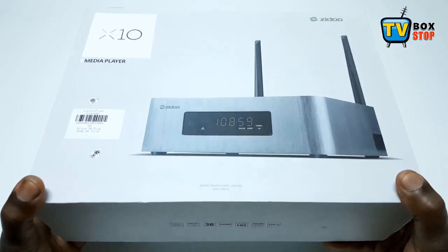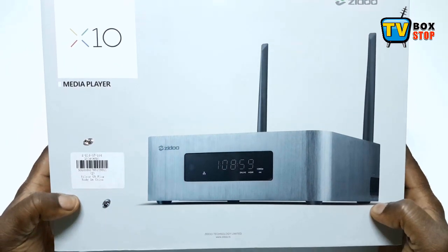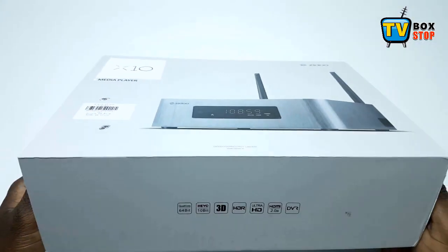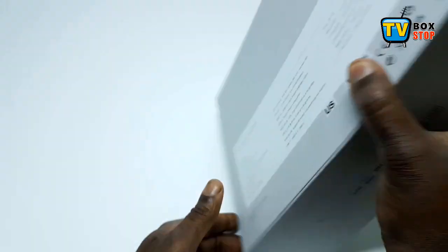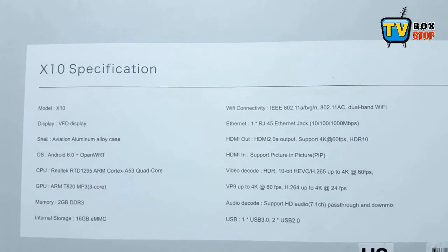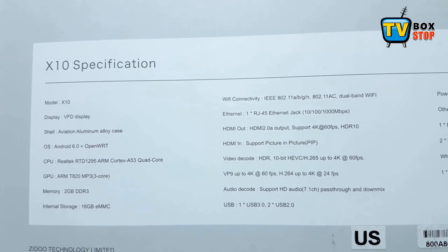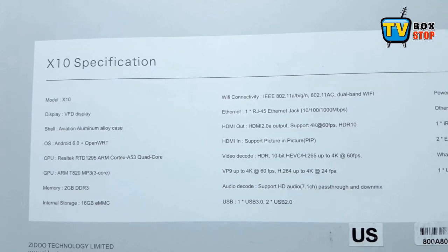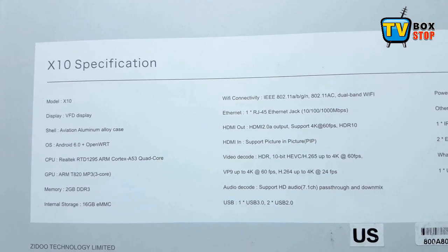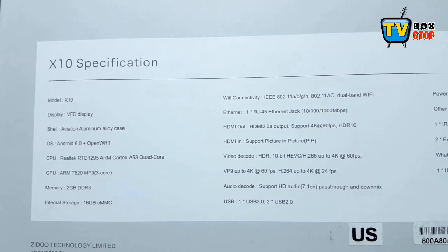The X10 comes in this heavy gray box that's a similar quality grade to the box that the Nvidia Shield comes in. It's well labeled with features about the box, and if we look to the back here we will see lots of specs about the box. It shows that the model is the X10. It comes with a VFD front display. It's made of an aluminium alloy case. It comes with dual operating system, which is Android 6.0 and OpenWRT.